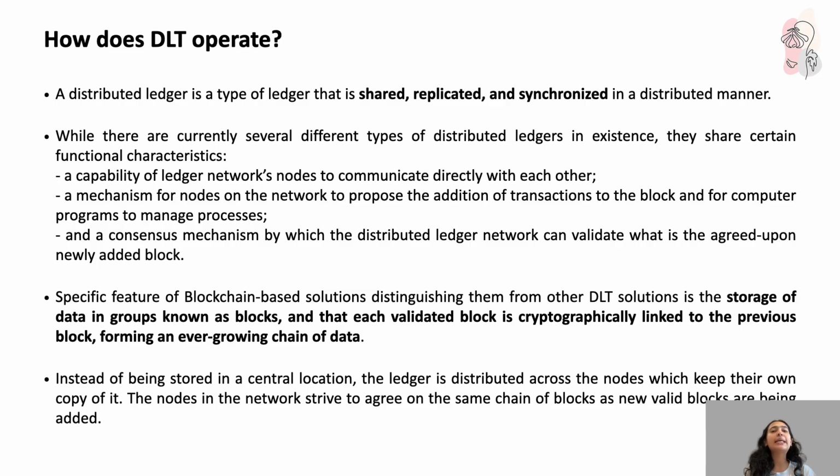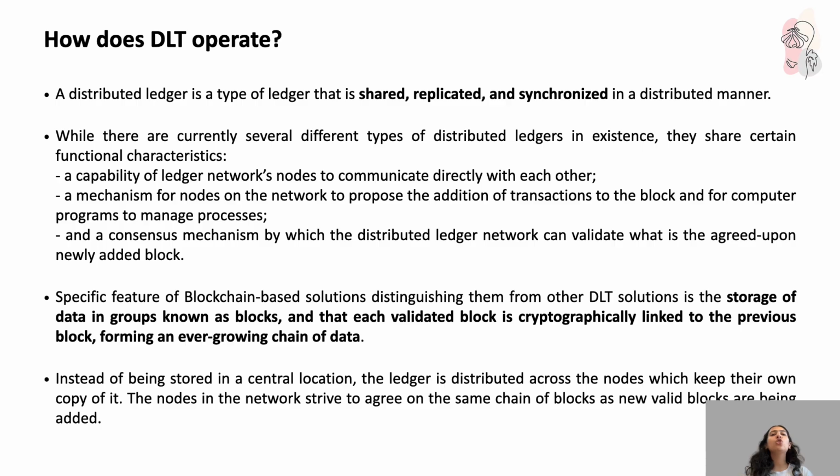Now, if we talk specifically about blockchain, which is a very important use case of distributed ledgers, it has a unique feature. Instead of simply storing the data randomly, it stores data in groups called blocks. Each new validated block is cryptographically linked to the one before it using the previous hash. Then we have a Merkle root also. And all of this makes a secure network, an unbreakable chain of records. While other distributed ledgers might use different methods, what sets blockchain apart is this idea of a chained structure of blocks.